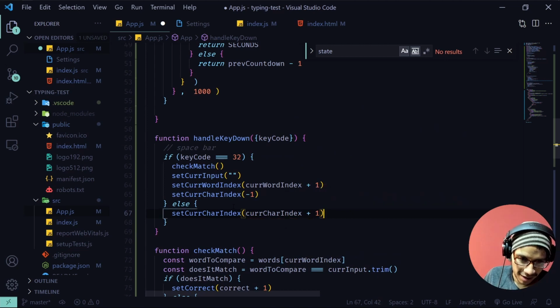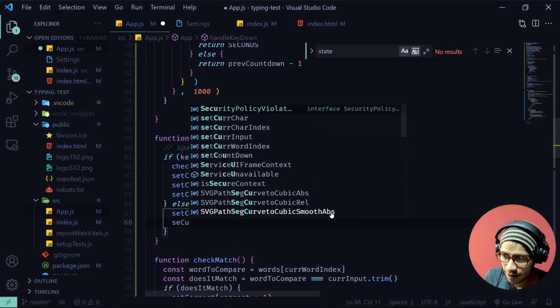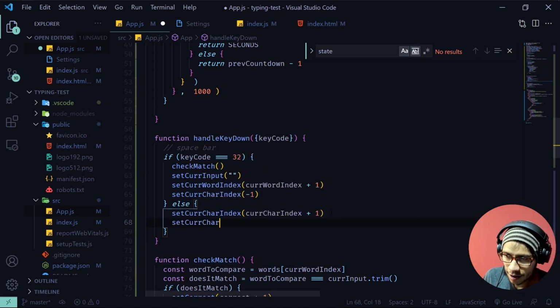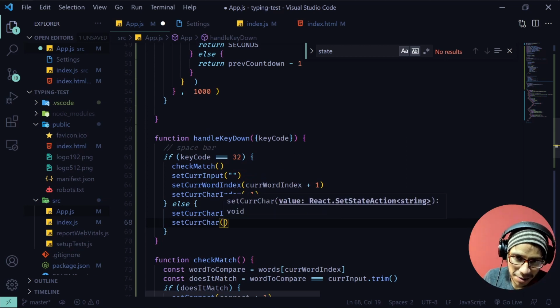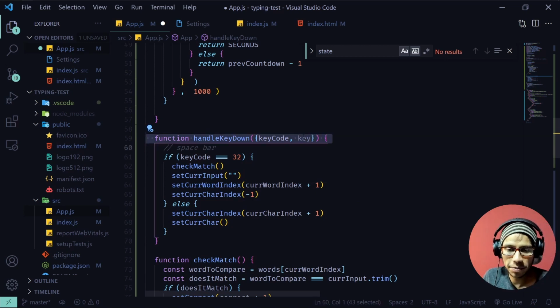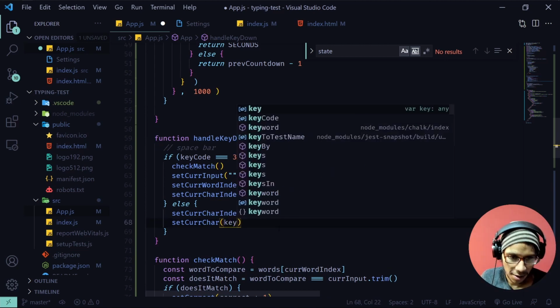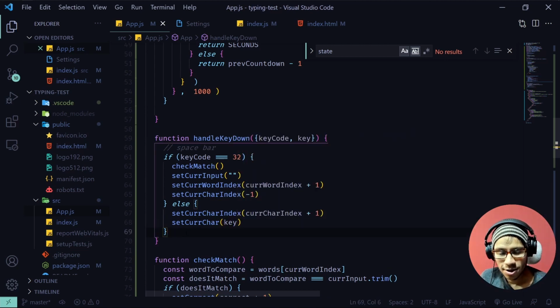We're going to increment the char index, and we are also going to set the current char. From the key event we have the key property, which represents the key that the user typed. So that's what we are going to keep track of. We now are keeping track of all of the characters and the indexes.